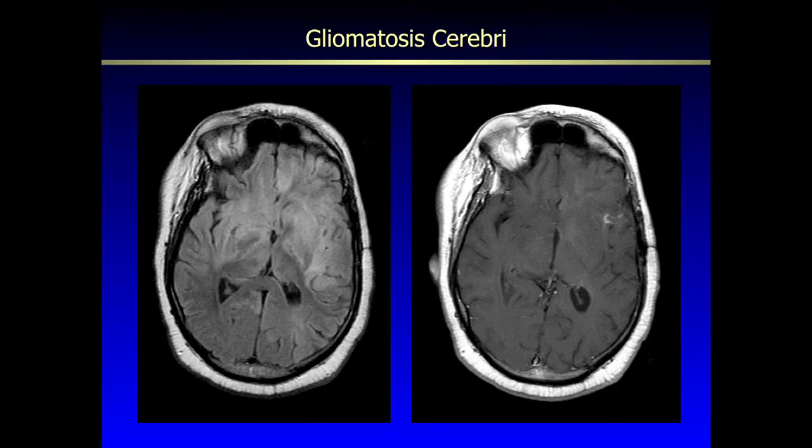It's kind of subtle, but if you look at this image here, this is normal looking brain back here. But more anteriorly, you see all this signal. It's a little bit whiter than what's going on back here. And right here, there's a little bit of enhancement. So this is what's called gliomatosis cerebri. Glioma was the old term for astrocytoma. So gliomatosis means that there's glioma everywhere. And unfortunately, all this is tumor. This happens to be the only enhancing portion.